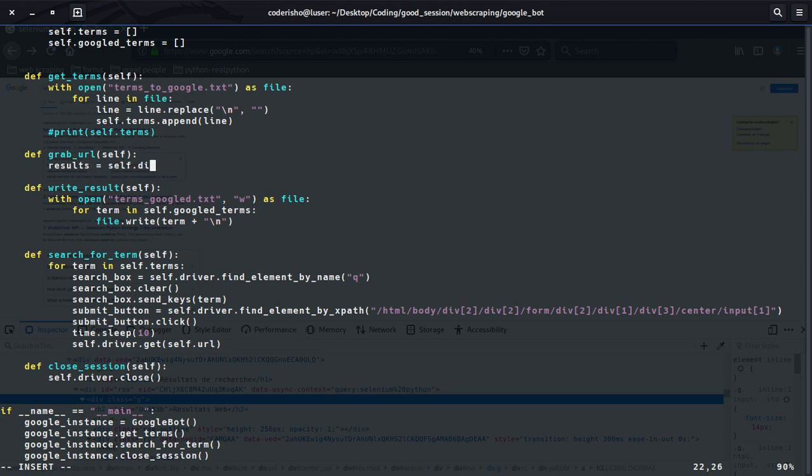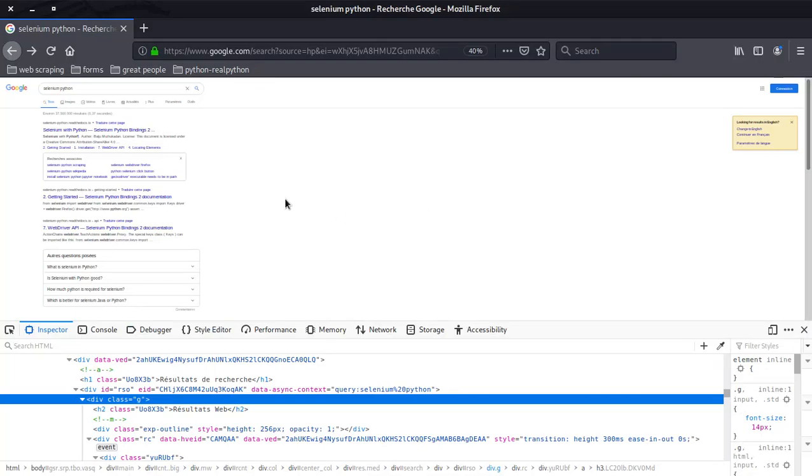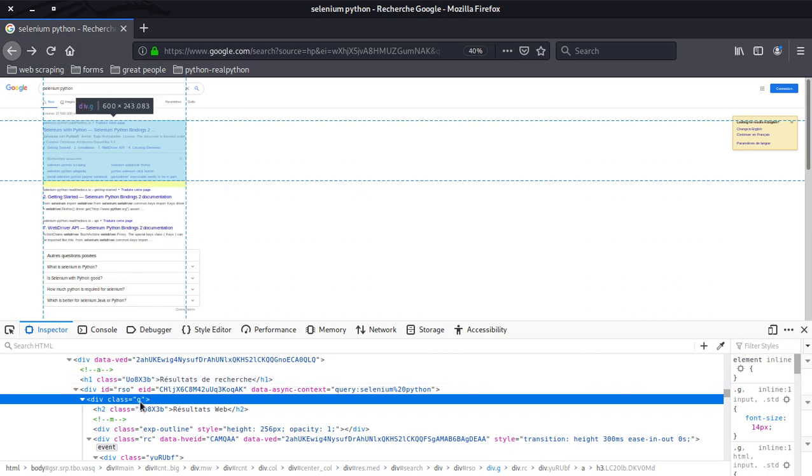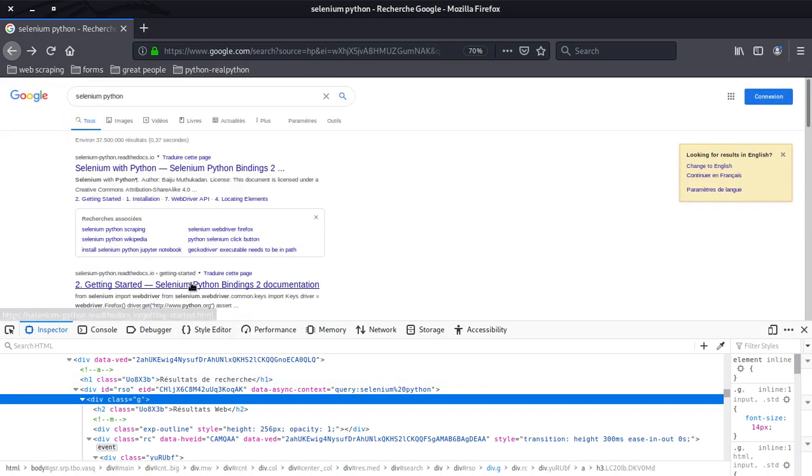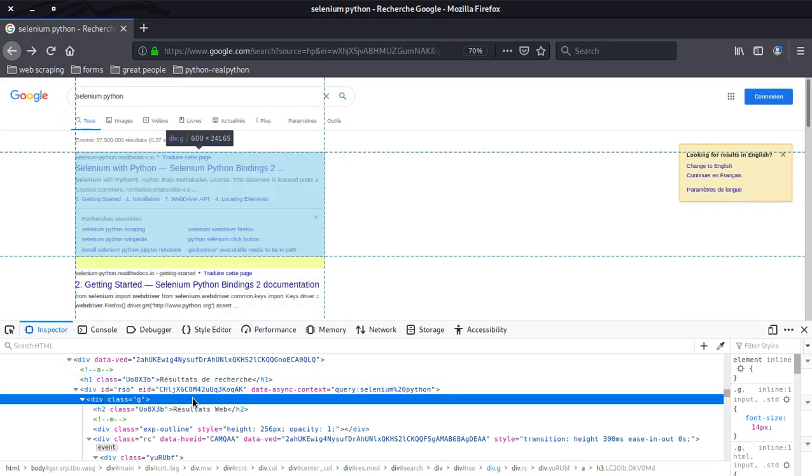It's self.driver find elements by class name. Okay, so this is the class name that I'm looking for here.